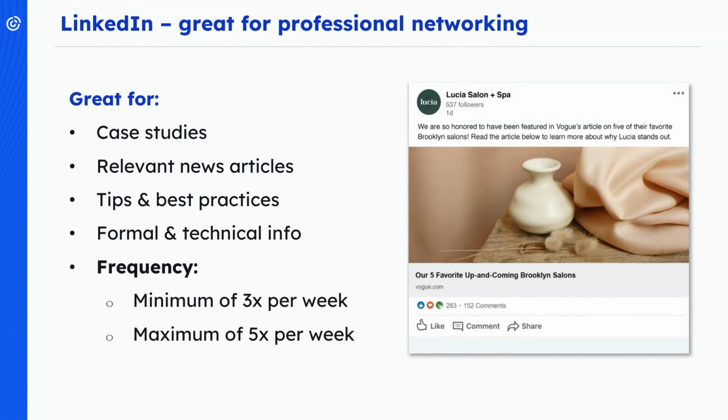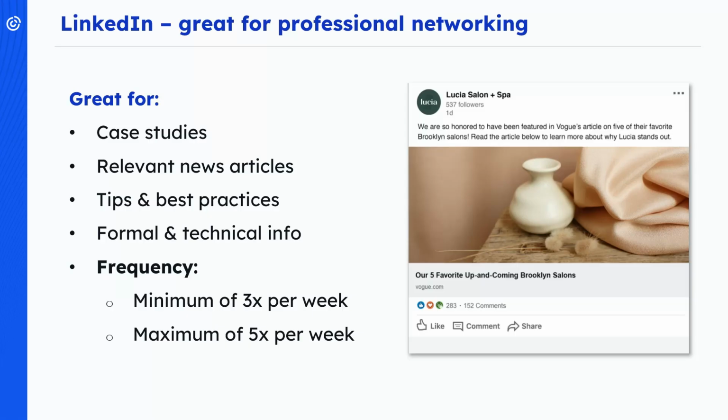Now, when it comes to LinkedIn, you're going to want to take a different approach. While the other platforms are focused on personal interest, LinkedIn is primarily a professional network-driven platform, a low-volume, high-value network. This is a place that you want to be to connect with other businesses and potential clients if you're a business-to-business. And it's a must for your social media marketing strategy if you are a business-to-business company like software providers, luxury goods, and professional services.